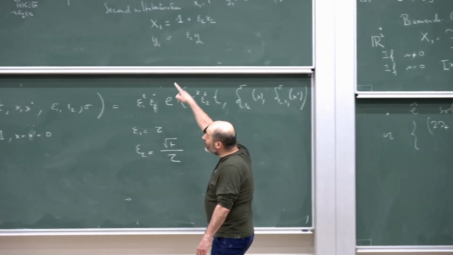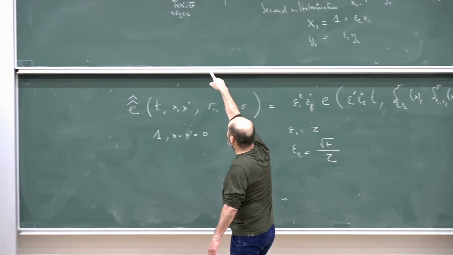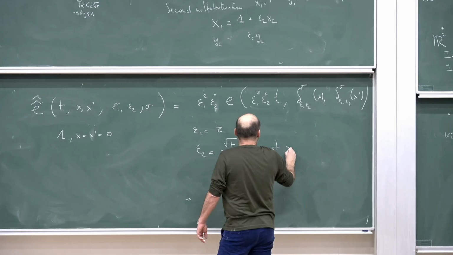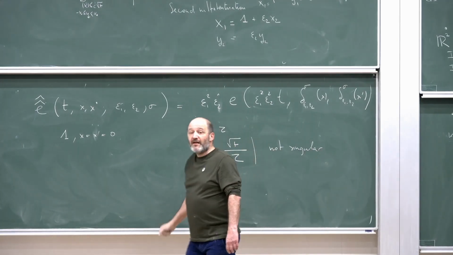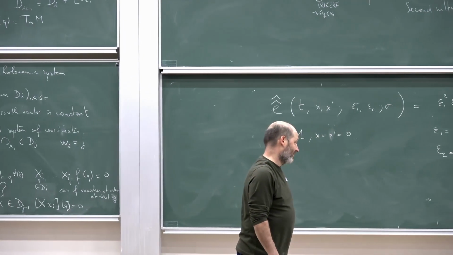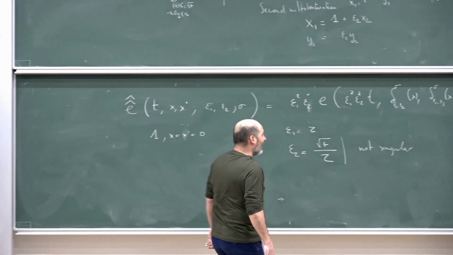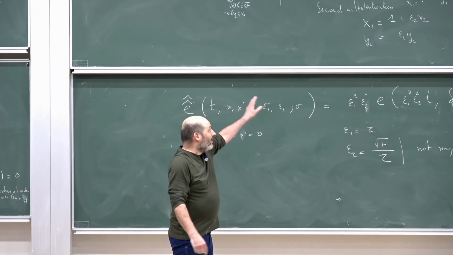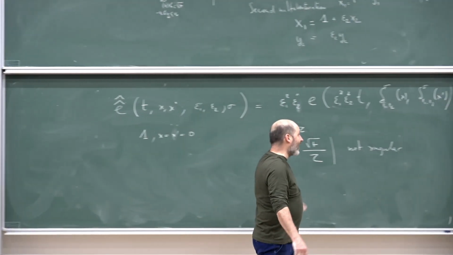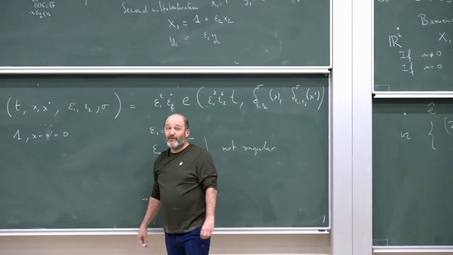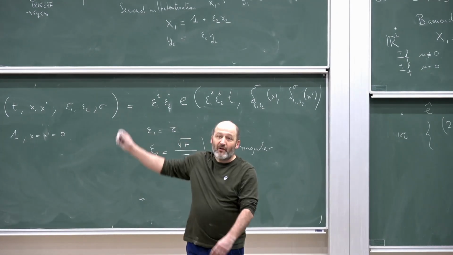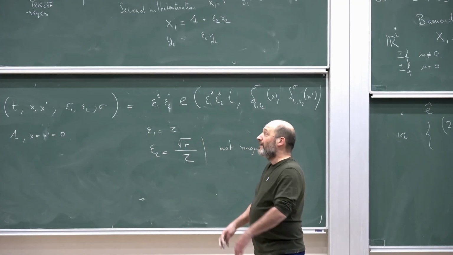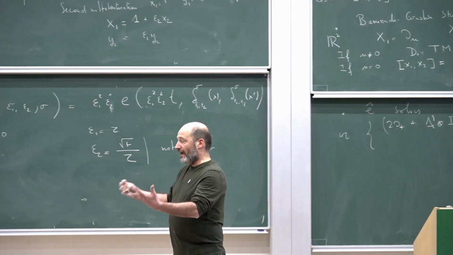And now you recall that since x must be bigger than square root of t, actually this is not singular. It's not singular on your integration domain. So you do the computation, and you play the same game: you prove that this E double hat solves a kernel equation with parameters. You prove that you can apply your PDE theorem, so everything is smooth with respect to the parameter, etc.